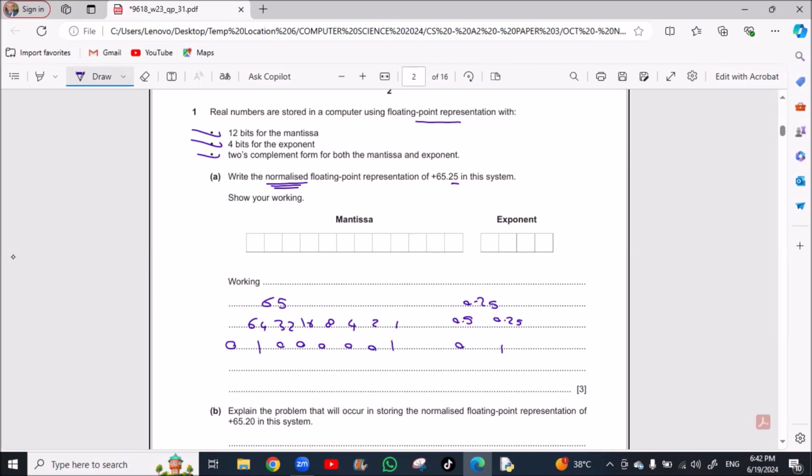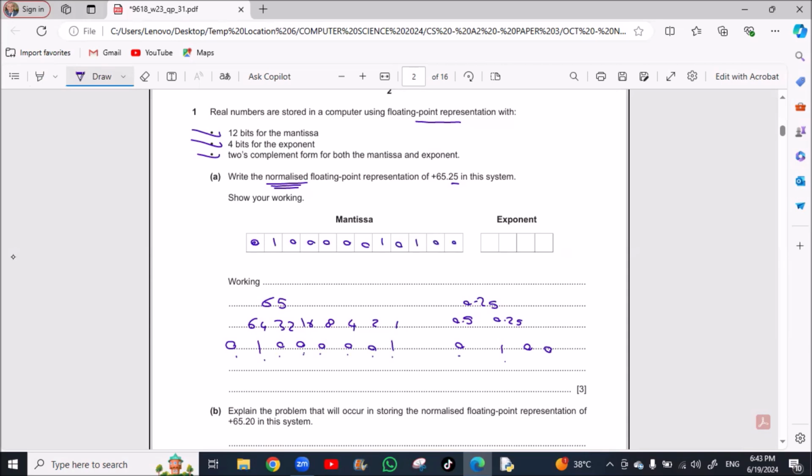So 1, 2, 3, 4, 5, 6, 7, 8, 9, 10, 11, and 12. So this will be the number in the mantissa: 0, 1, 5 zeros, then 1, then 0, 1, 0, 0.